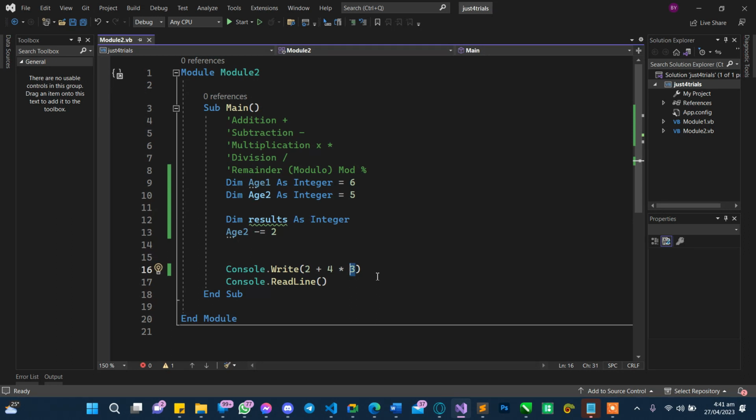It gives priority. Every language gives priority to some group of arithmetic operators. Some arithmetic operators have higher precedence than others, just like BODMAS.